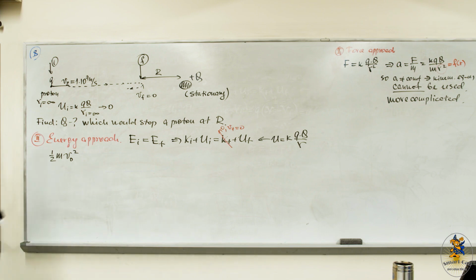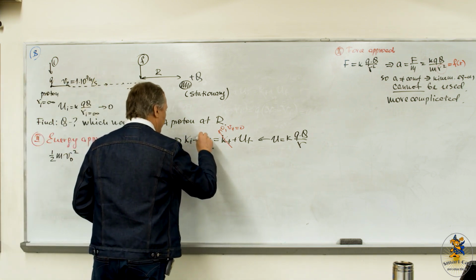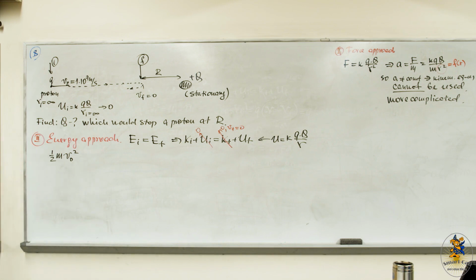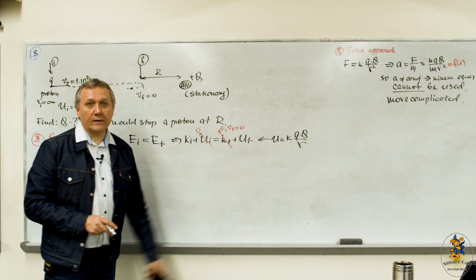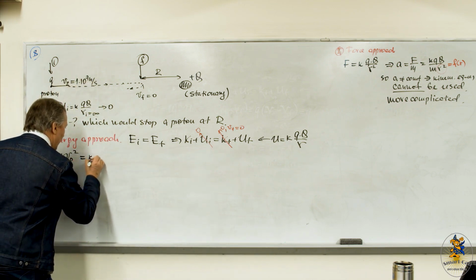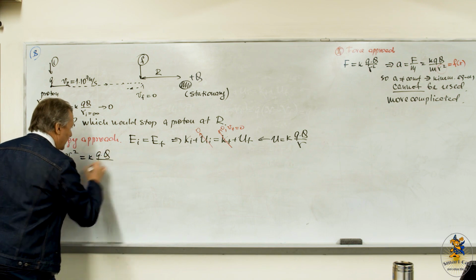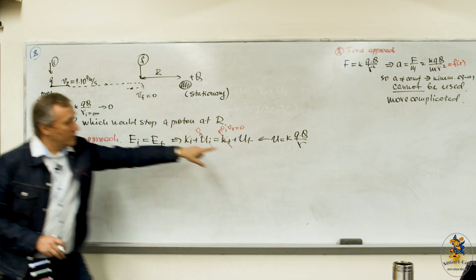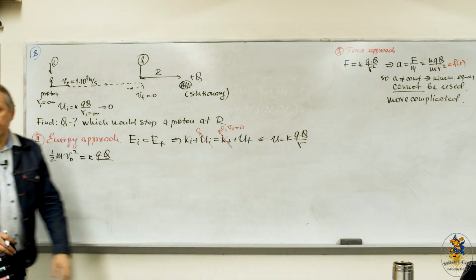So this can be also dumped. It's essentially our reference point. That's our reference point in infinity. Right? And so on the right-hand side, only one term left. So it is equal to k q small, q capital. And the final point is at the distance r capital. So instead of that r small, there must be r capital. Right?